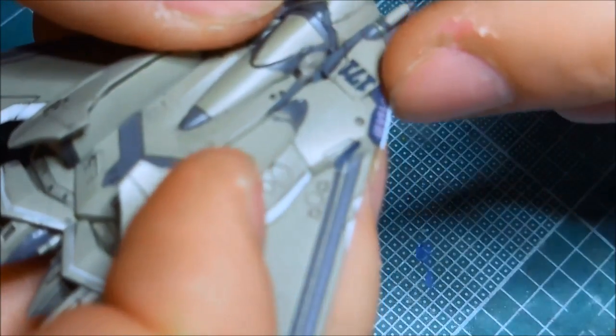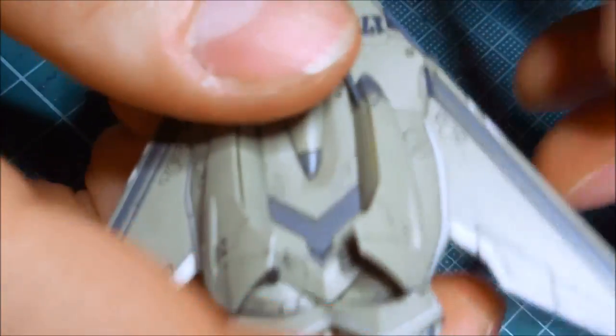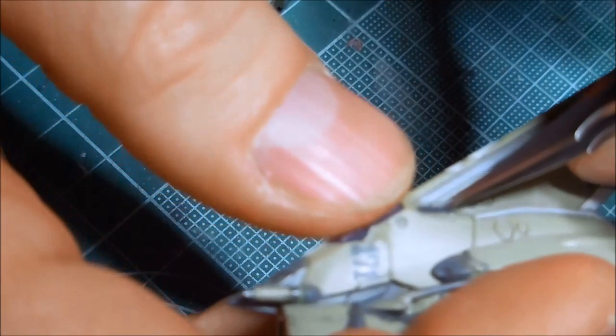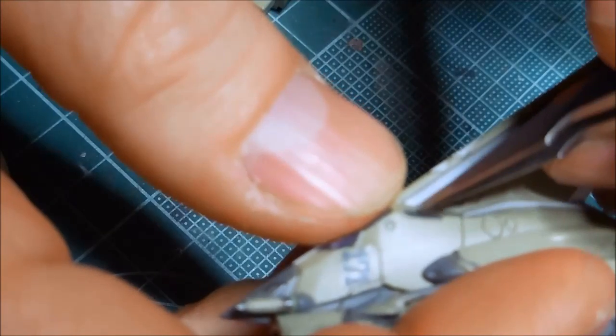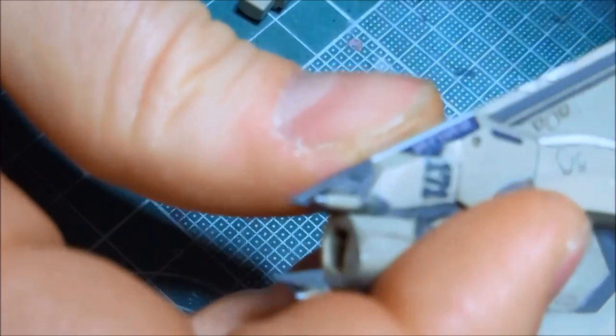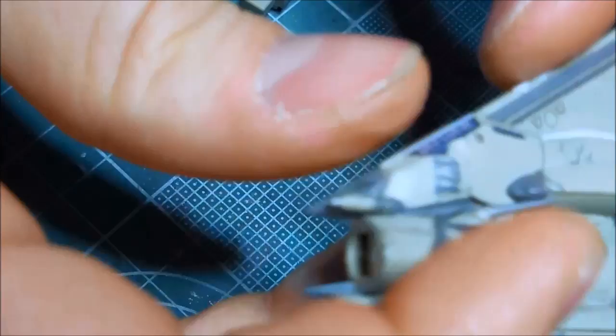Let me make sure this goes on well. There. Oh, shoot. There, it's supposed to wrap around there and fit over the little groove here. There we go. That fits in there. There. There we go.